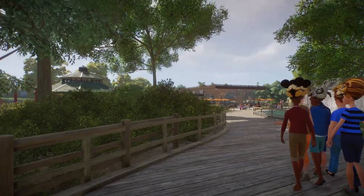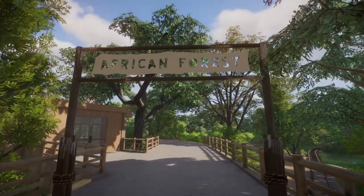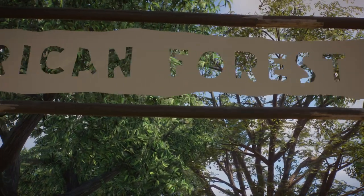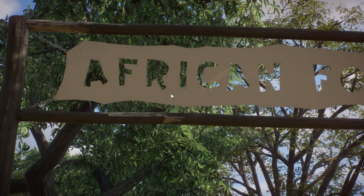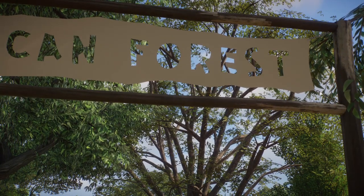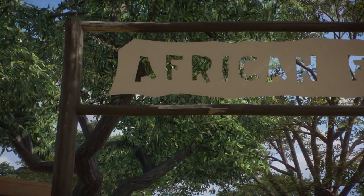So I know the first one is right. Oh, wow. How do you do this? One piece, as usual. Oh my gosh, that is crazy. Do you have other signs like this where it's like the negative space of the letters? No, it's the first one I made like this. I love the little chains here, kind of holding. This would be like a canvas material, kind of. Yes. Nice. That's so insane.